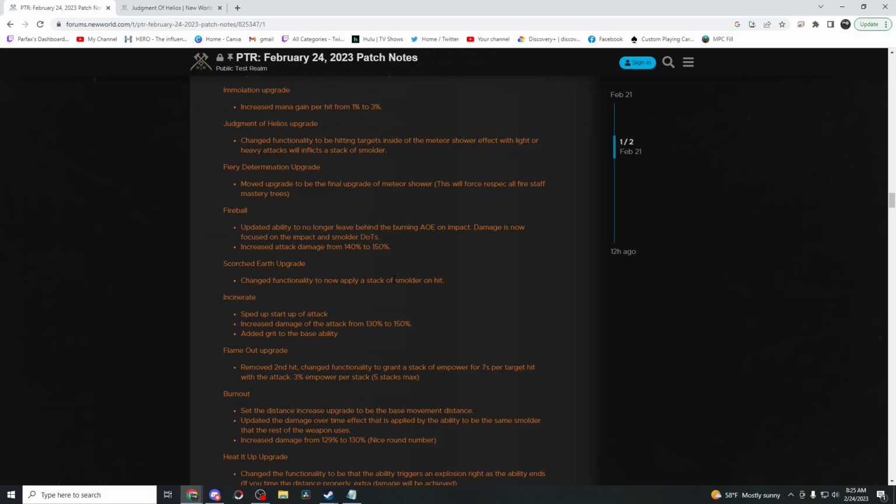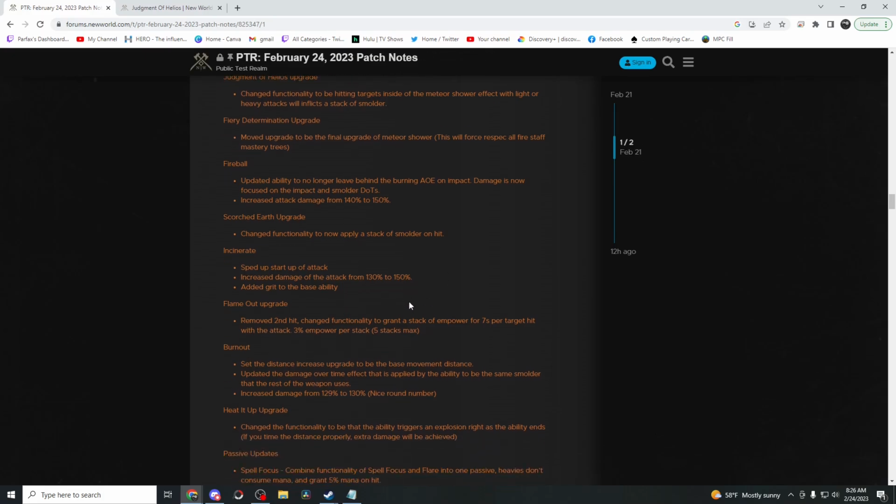Increased attack damage from 140 to 150%. Let's go. A Fireball buff, crit buff, meteor buff. Let's get more buffs. Change functionality to now apply a stack of smolder on hit. Okay. Incinerate, sped up the start of. Yes, let's go. Increase damage in the attack from 130 to 150%. Added grit to the base ability.